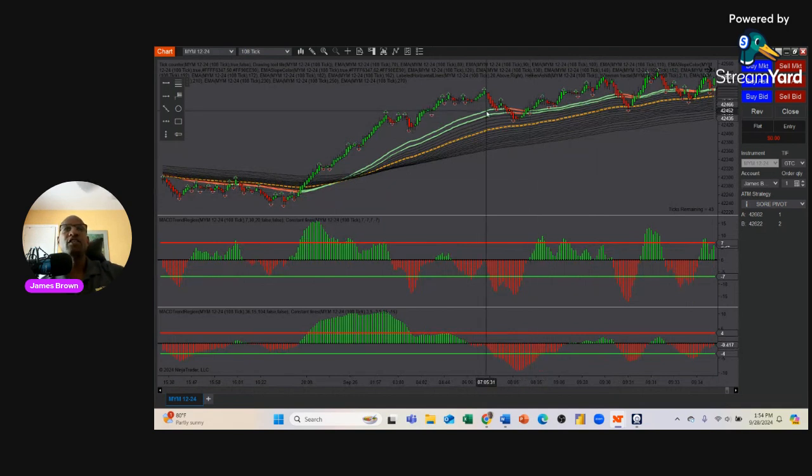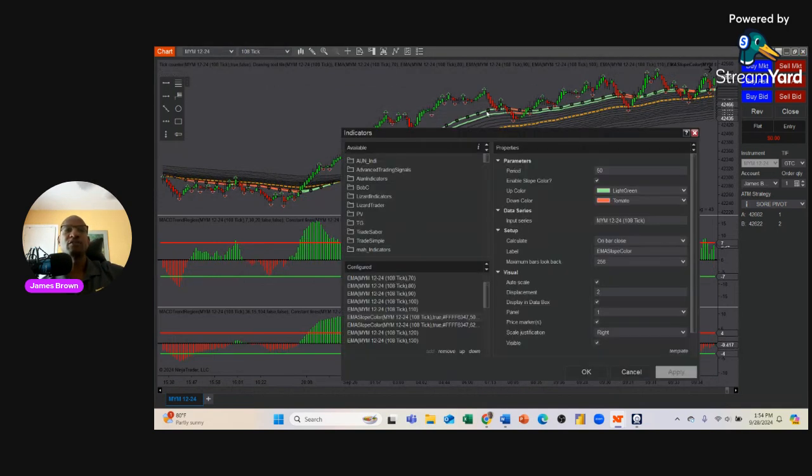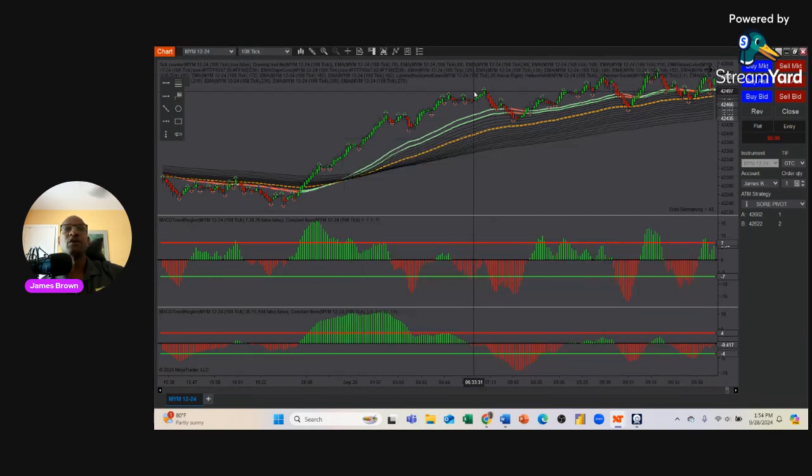So this line at the very top is the 50. See it here? And the one on the bottom is the 292. Once everything flips over, which is right here, this tells me, okay, I should be looking only for longs. I want to buy the market. Ideally you want to buy during the New York session because it's a little more volatile and you can get in and out of your positions quickly. But wherever the setup happens is where it sets up.